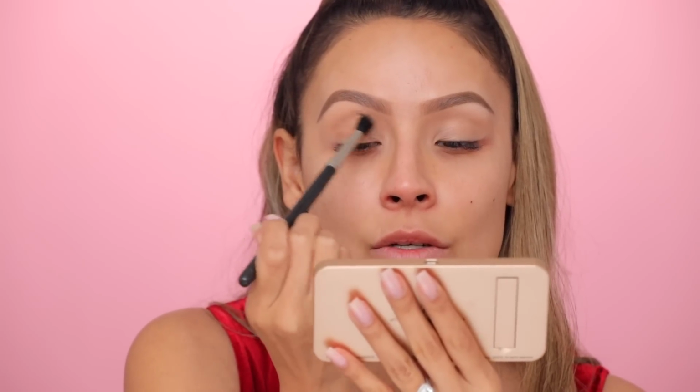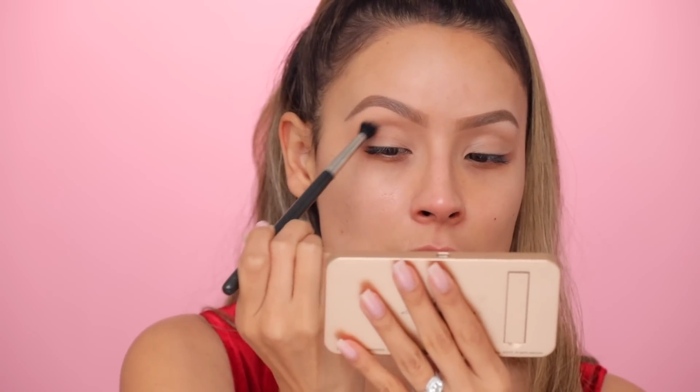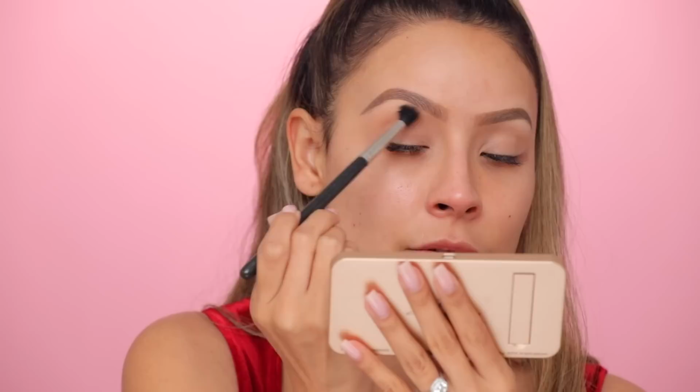First, I'm gonna be putting some bronzer in my crease to map out my shape. This is the Kylie Tequila Tan. All right, here we go. I'm gonna take this into the crease and then down to this outer V area.